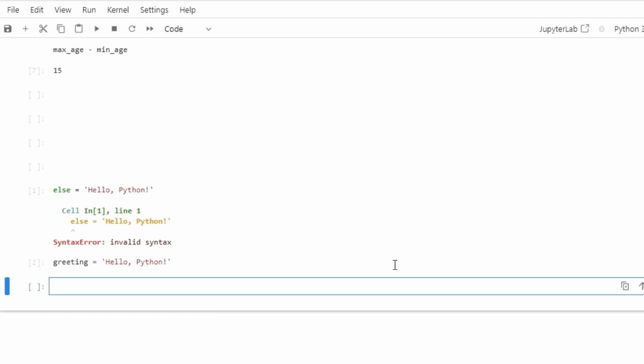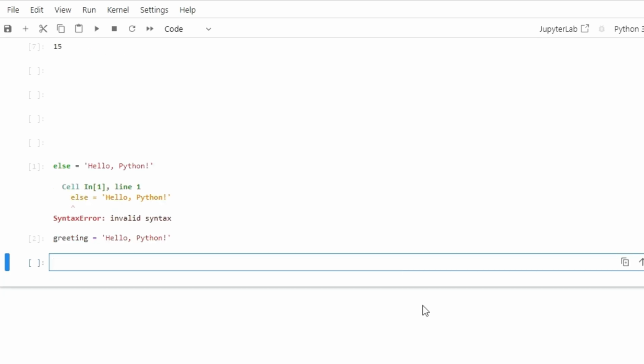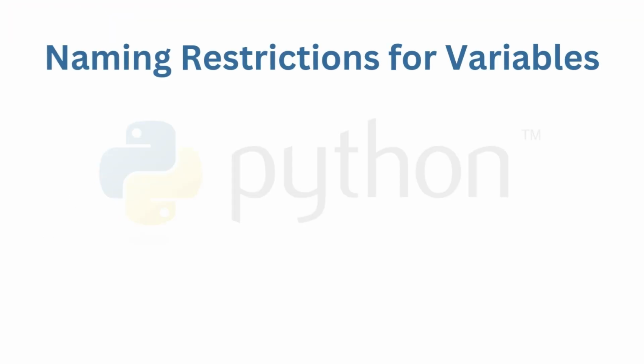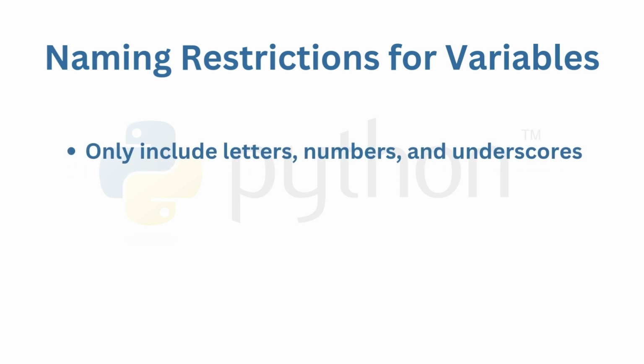To sum up, a big thing to keep in mind regarding variable naming conventions is that you don't want to use reserved keywords or reserved functions, for example, print and str. Precision is essential when programming. This is why there are naming restrictions for variables. For instance, variables can only include letters, numbers, and underscores. This means you can't use spaces, tabs, or special characters, such as the $ sign or ampersand.